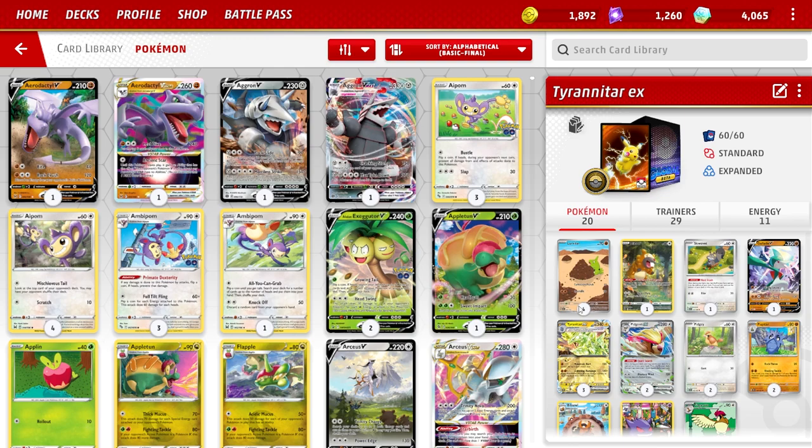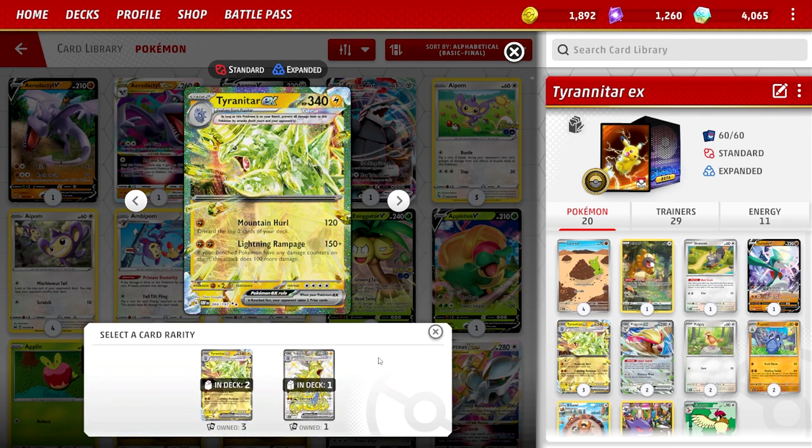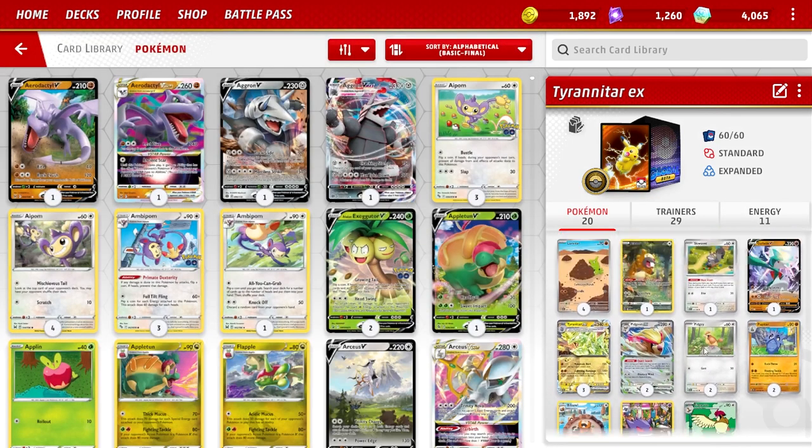So I'm going to be honest with you guys, I'm running three Tyranitar EX. I used to run four. Four is actually overkill. You don't need four Tyranitar EX. The three is going to do good. Try to find yourself another attacker. It doesn't have to be a Gallade V. It could be something else. Maybe you can find something better than the Gallade V. I don't know. If so, tell me. I was just finding another attacker and I happened to stumble across Gallade.